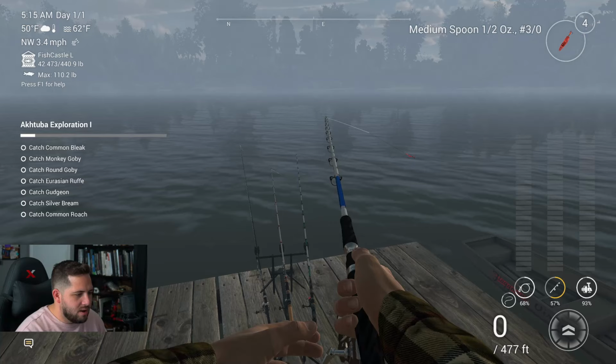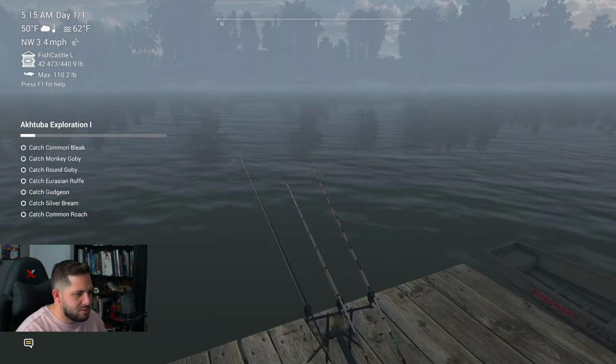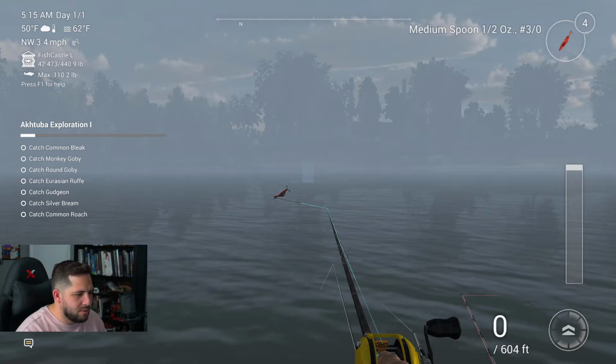All right. Now let's cast out this medium spoon here. Try to get a Xander or something. That would be really cool. I got my new rod out. Should be able to cast it fairly far. 7'10". Not too shabby. Let's just throw it out here and see what we catch.